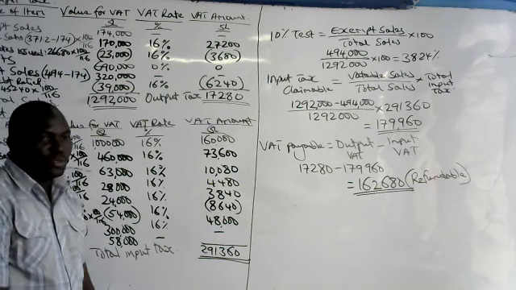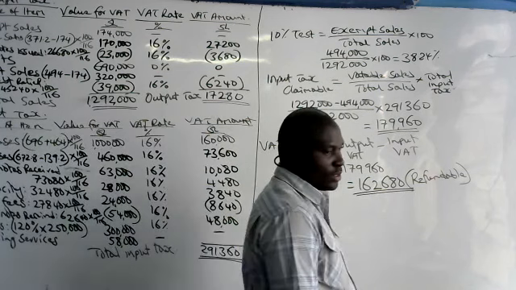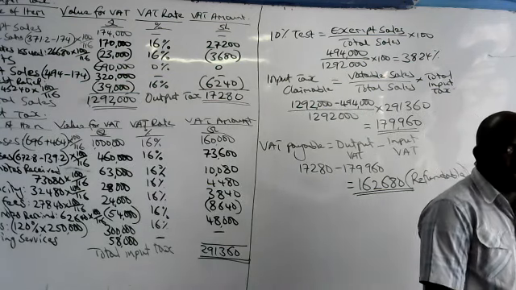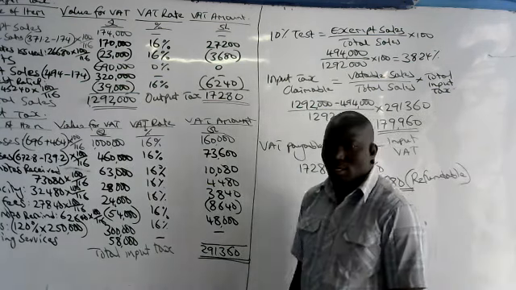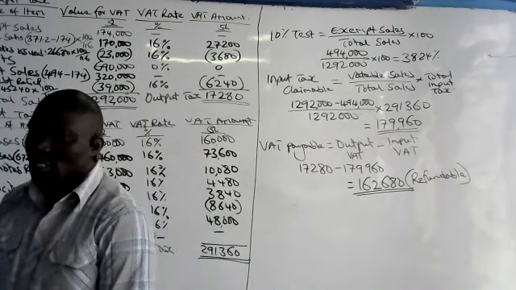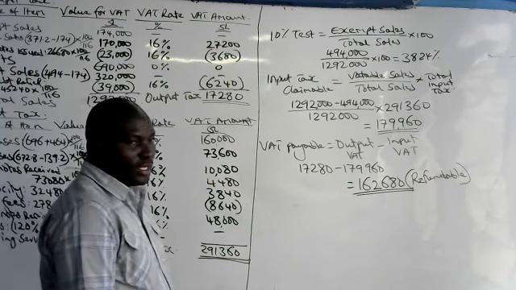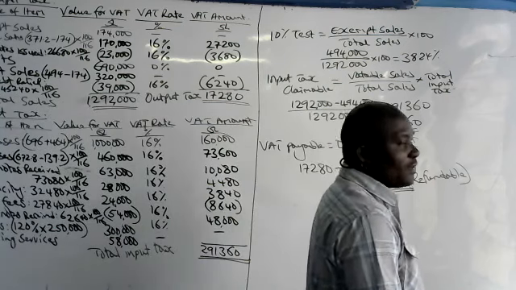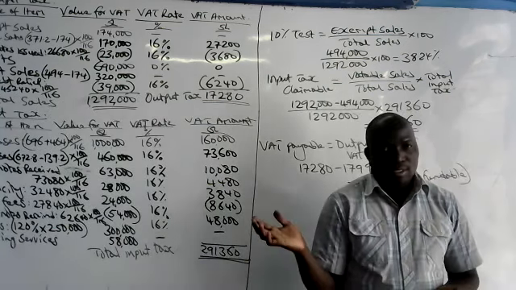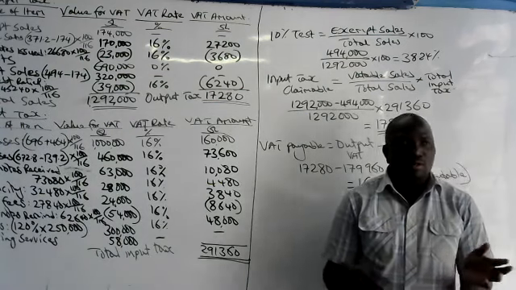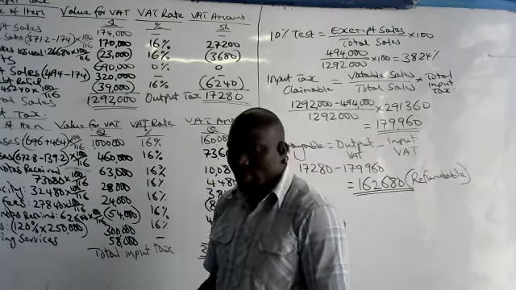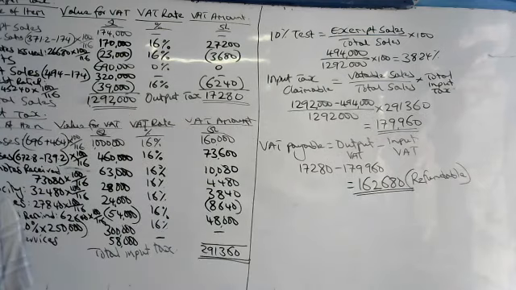Does the government refund you? It does, right? But after big effort. But it is never guaranteed. So we say that the refundable is carried forward to be offset against VAT for the subsequent months. So they only refund you if that is your common position. If every month you are in a refund position, then you cannot carry forward every month. So just make a statement and say this: the VAT refundable is carried forward.